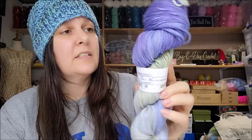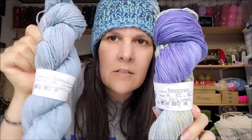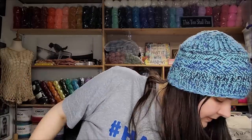This one is called Anointment — number four weight, 100% cotton, 180 yards. This one actually feels a lot softer than the blue cotton one. Maybe it's just a different base. This feels very nice — very, very garment-worthy. $7.99, and I like this one a lot as far as the way the cotton feels. 100% cotton hand-dyed, it feels really, really nice — almost in comparison to Lion Brand's Pima cotton. Almost, not quite. Both cottons were 100%, but this one was a little softer. Still very pretty — good job.